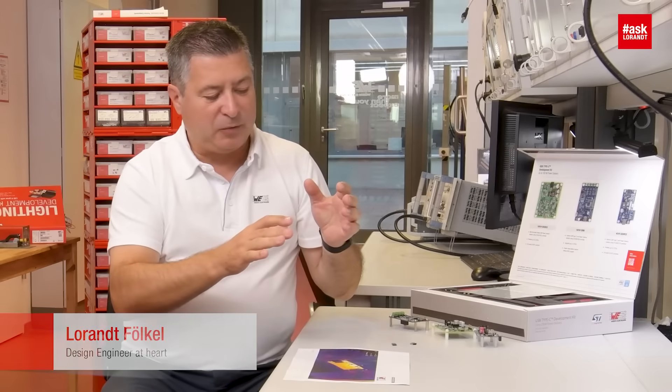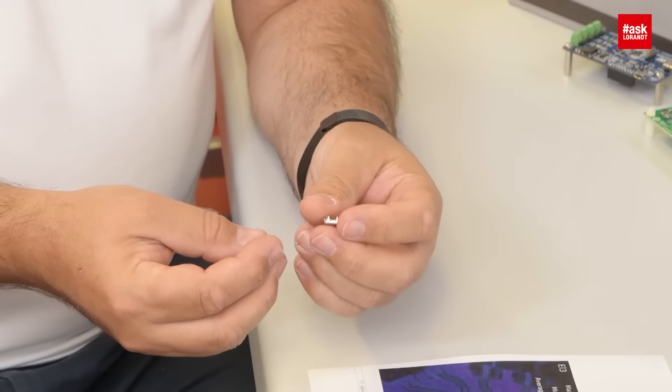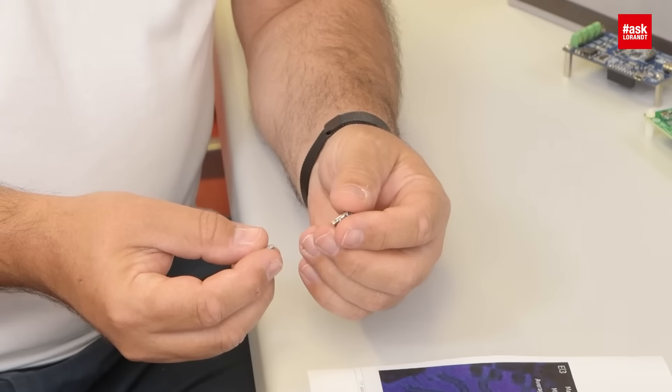Hello my dear friends of electronics. Today I invite my colleague Florian. Hi Florian. I have a USB Type-C application and I was not able to transfer 100 watts — I was assuming the connector was the issue, but the connector was fine; the wall PCB was too hot and I could not reach 100 watt transfer. So for my redesign I need some advice from you, because you are the USB Type-C specialist. What do I need to take into consideration for the next design?